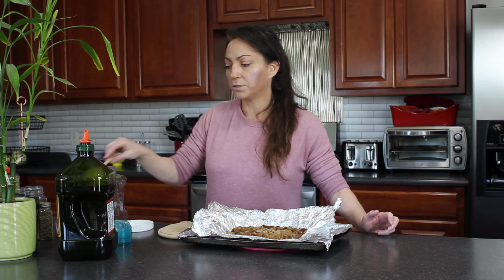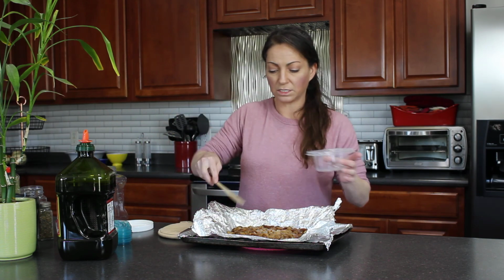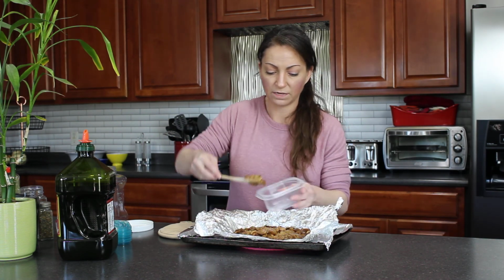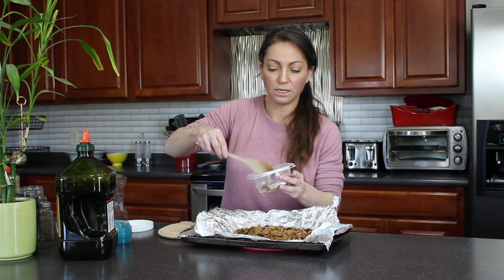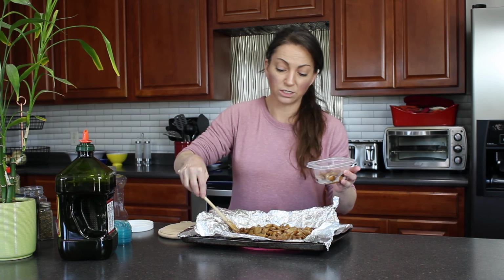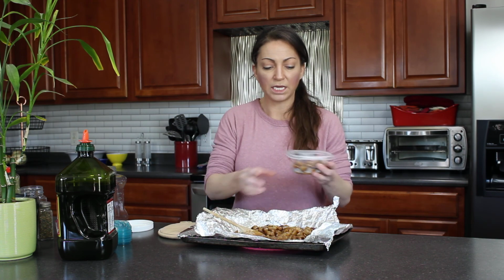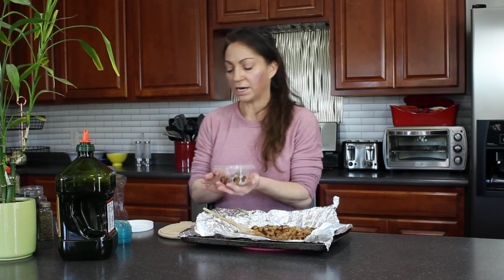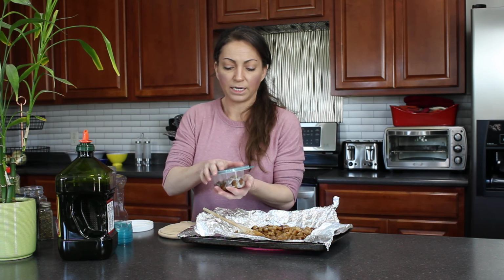And what I do is I store it in these little containers because, like I say, I use a lot of it. So I'll put the amount that I'll use in about a week to up to 2 weeks at the most per container. And then I'll keep one in the refrigerator, and then I'll put the rest in the freezer, which they'll stay for several months in the freezer. And then I just pull one out of the freezer about once a week as I need it.